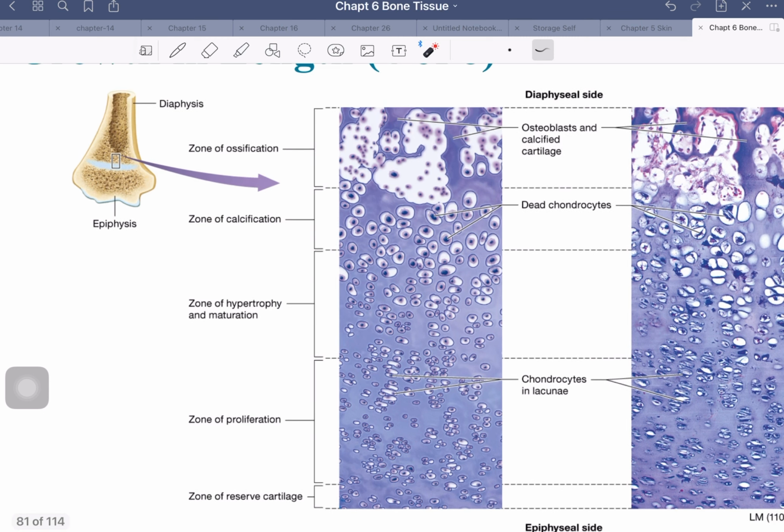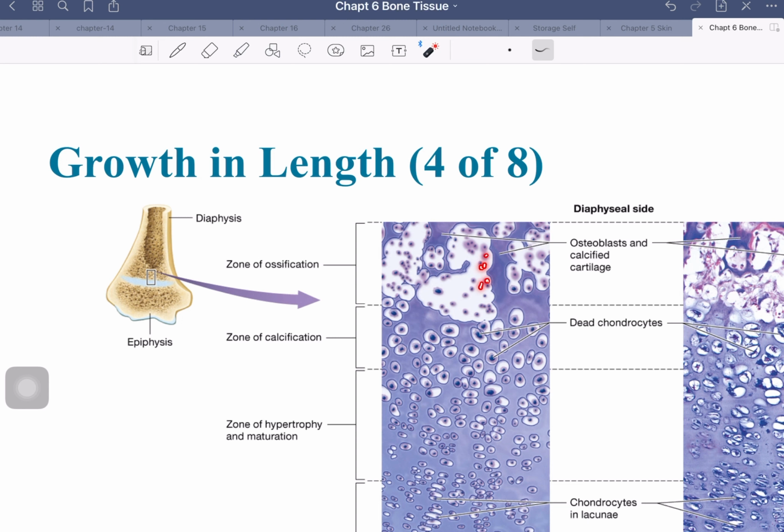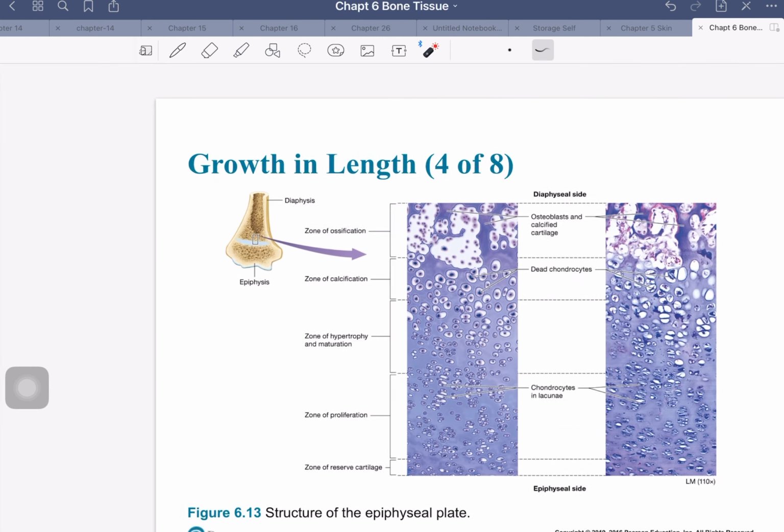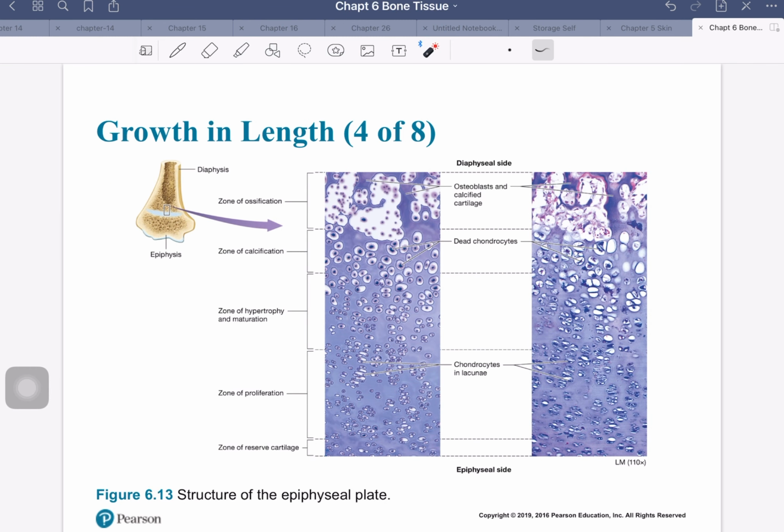Now here, the osteoblasts are starting to invade, and now they're starting to structure real bone. So, as I said, tissue is made, more tissue is made here. It pushes up the older tissue. The older tissue moves along. It enters a different zone. It changes its morphology, its function. And so I can go from basically having cartilage that gets transformed eventually into real bone. And this is the process of how we make the bone longer.